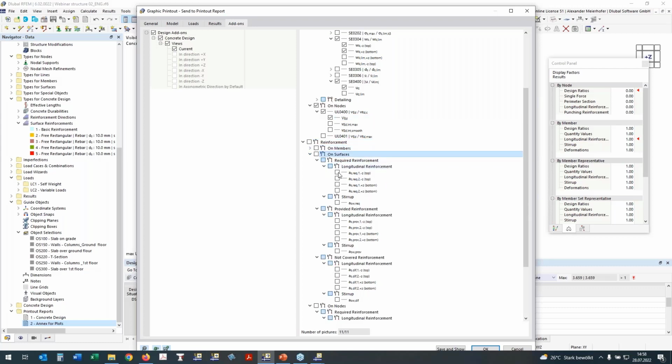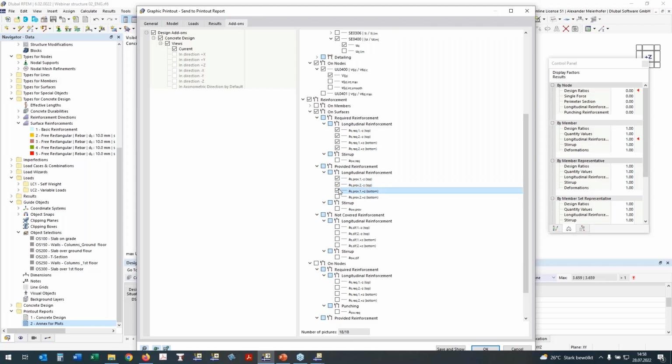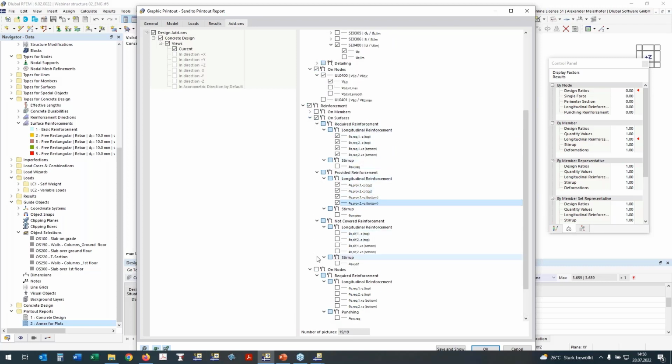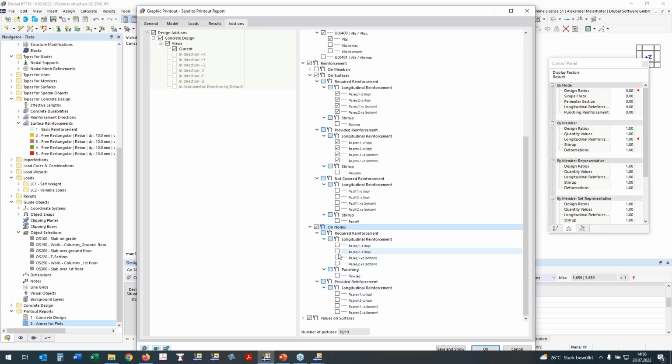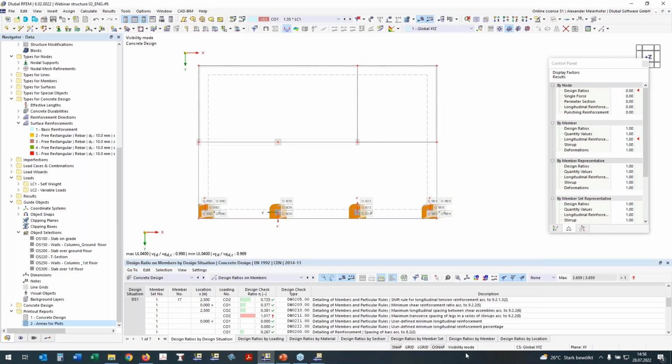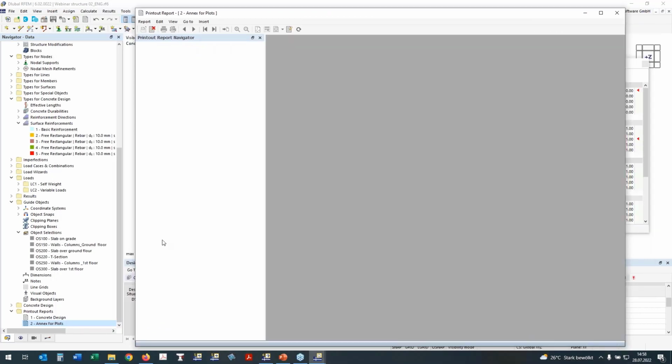Required reinforcement, of course, I want to have it also shown, my required reinforcement and also my provided reinforcement. For surfaces and for nodes, I need the required reinforcement on the top side, which must be placed for avoiding the punching reinforcement and to fulfill the punching proof without shear reinforcement now. It is now started to generate. I have selected, of course, many graphics. It is started now to generate it here in RFEM, and then we will see it step by step here in our printout report.